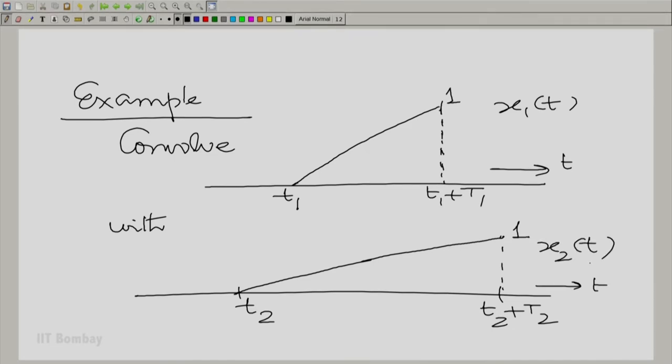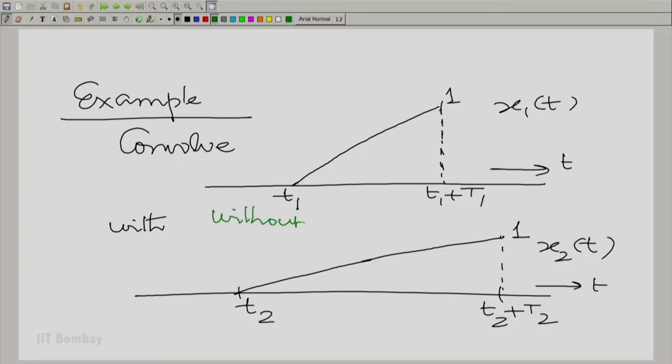Here you should think of it as again passengers and a train with passengers inside the train and outside the train, passengers spaced very closely together into a continuum. The only thing is the passengers have different strengths. So the tallest and strongest passengers are in the end and the weaker passengers are in the beginning. But you have to be careful. Again, suppose without loss of generality, let us take capital T2 to be greater than capital T1, because you can always interchange the order of the functions and the convolution is not affected.